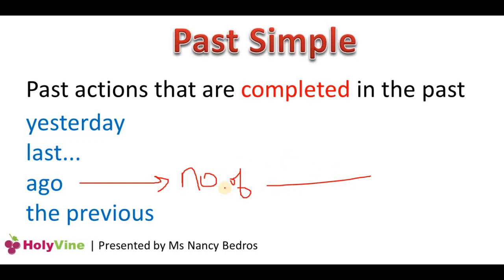So with ago, and pay attention to this point because you need it for another grammar lesson. You need to know that with ago, you have to have a number of anything, number of days, weeks, months, years, number of events. So you have to remember this with ago. Okay? All right.